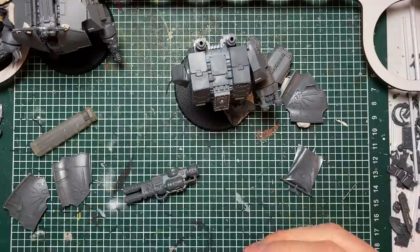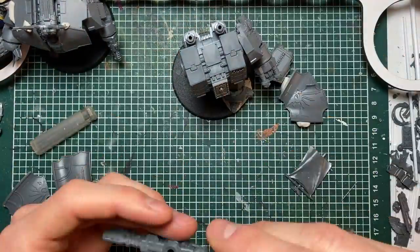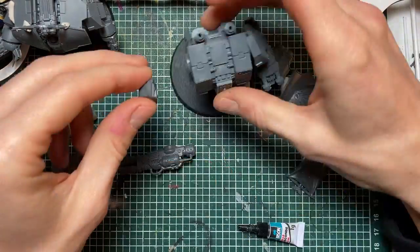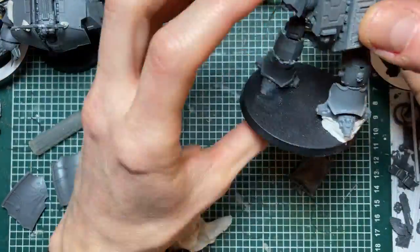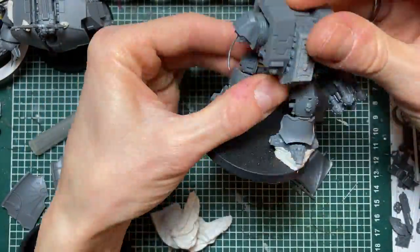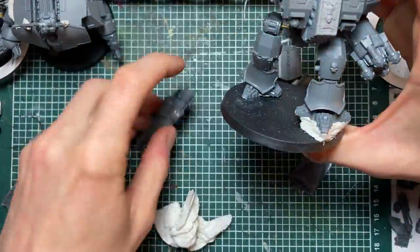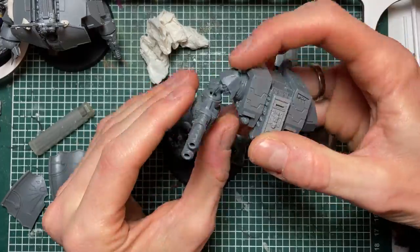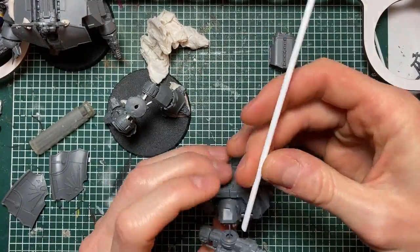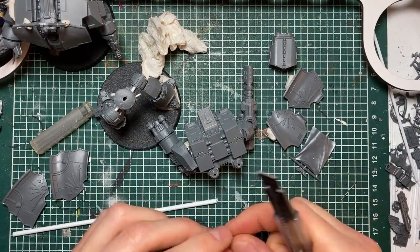At this point, I decided on the big melta from the Armiger warglaive, so I glued that on there as well. As you can see here, I'm moving quite fast once I have decided. And attaching this melter cannon is quite hard because right now it's only attached with one pin, so it moves a bit. And you can see me moving it around a million times before I have it fixed into place. It's also because the glue on the arm is not really dry yet. But if you're a bit careful, you can work on it while the plastic glue is drying.